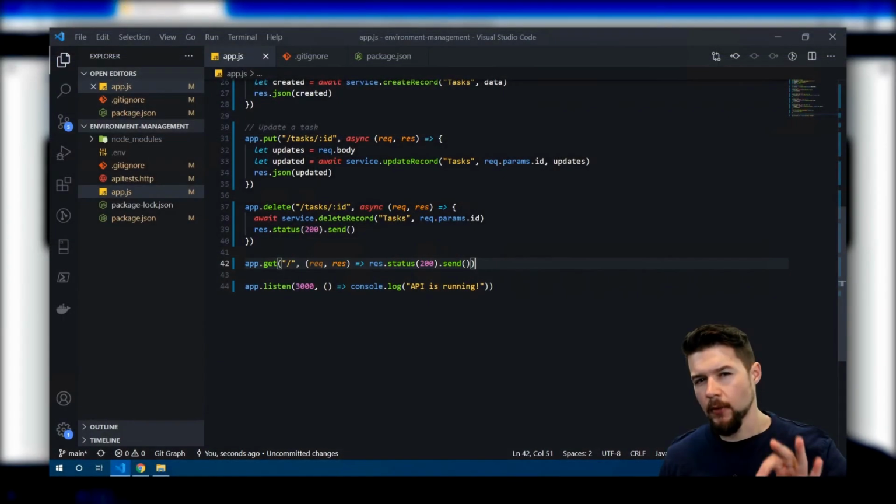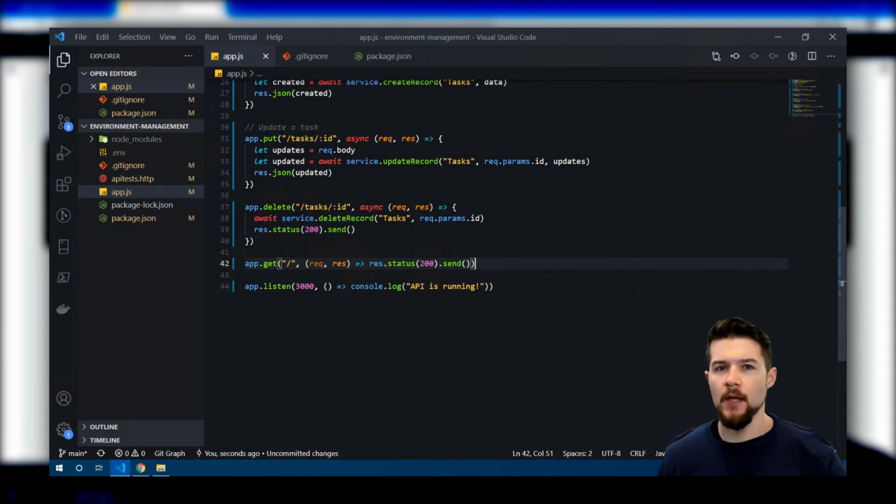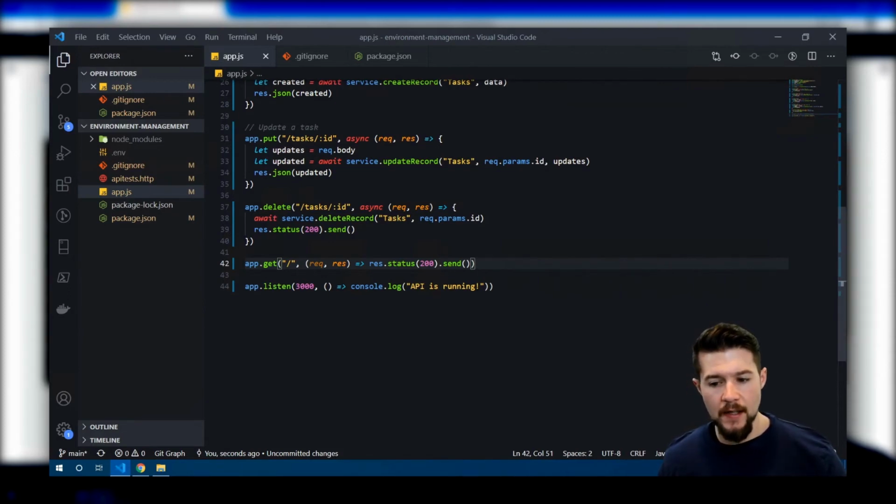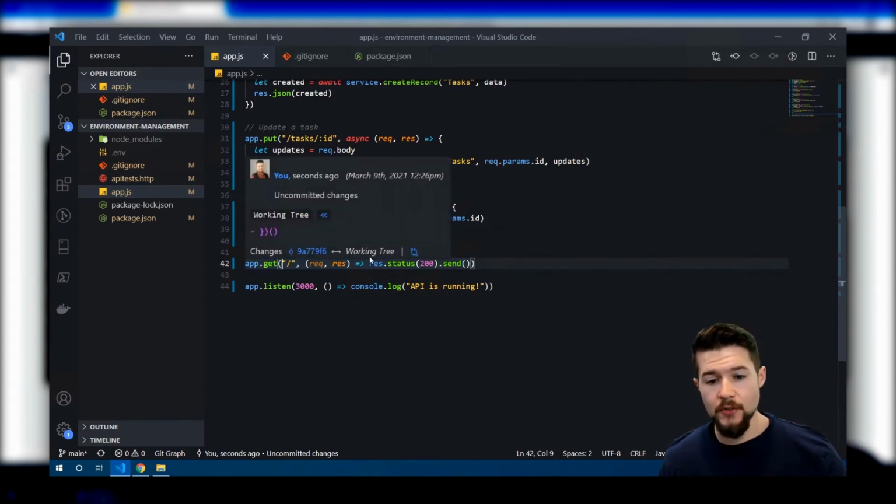As a quick aside before we continue, I did realize I forgot something about Elastic Beanstalk. You need it to always respond to the base request, the base URI, and respond with a 200. So what I did is I added line 42, which all this does is just respond with 200 on that exact request. So with that, I'm going to re-upload the file and we'll be able to resume what we were working on.